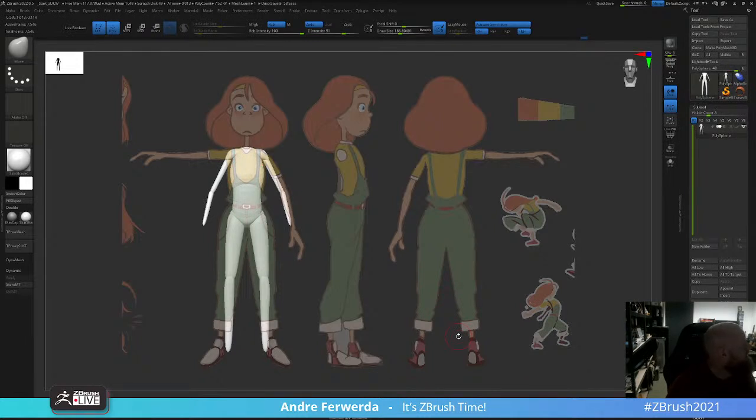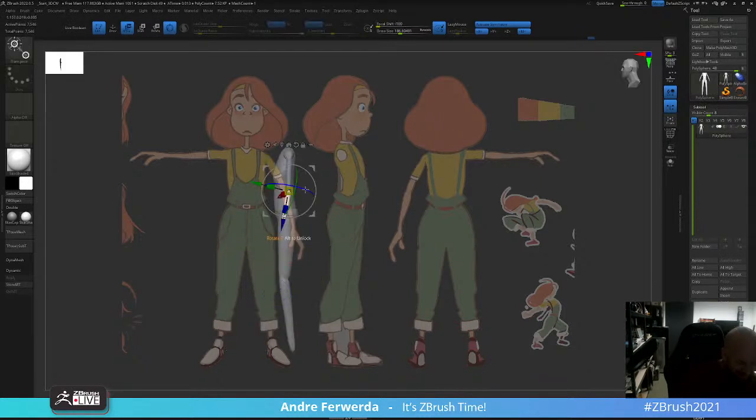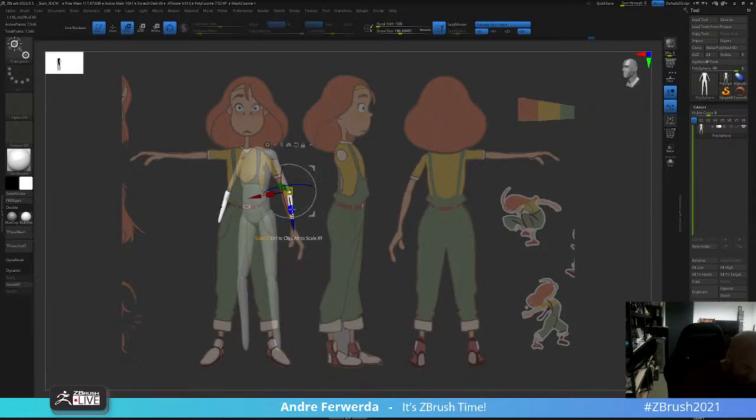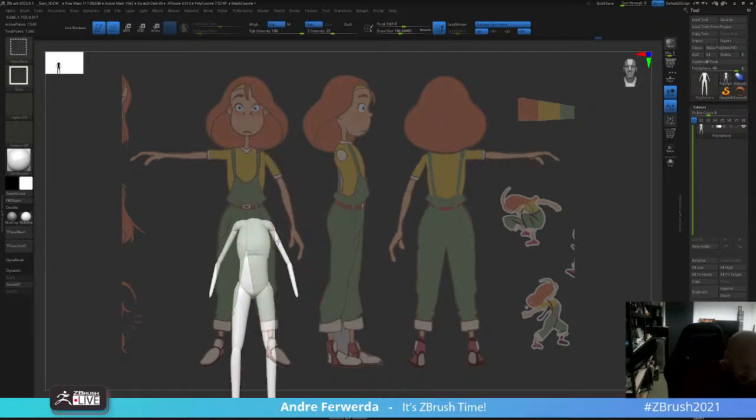Oh, it's already dark outside here, and there's not much light here. Yeah, a bit of a vampire. I'll make sure I get some lights going next time. Buy some new lights, nice sculpting lights. Really like the yellow lights.